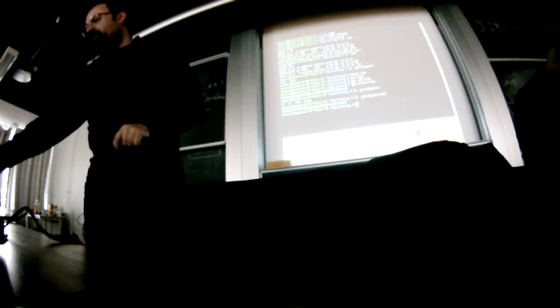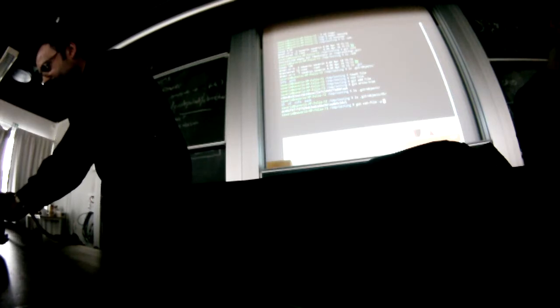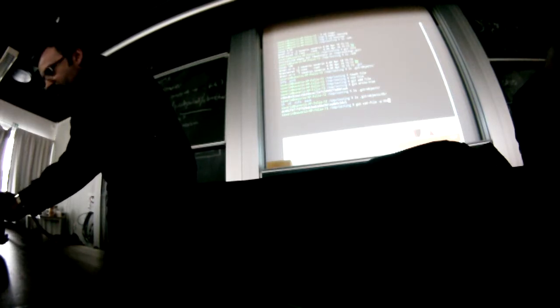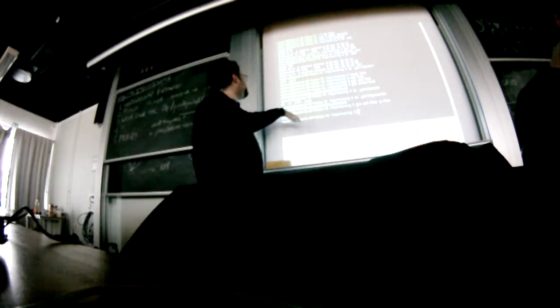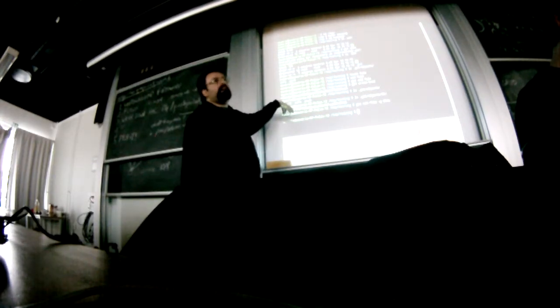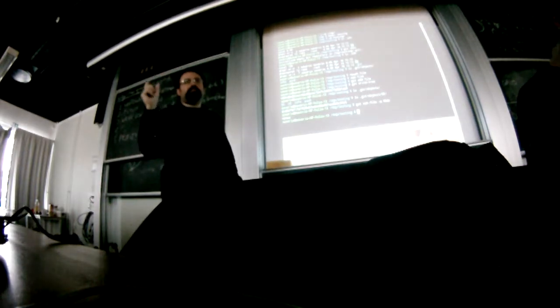Okay, so now if I want to look into this one, I can do git cat-file on 05DC. I don't have to write out the whole thing. If I just write the beginning of the SHA-1 and there is only one object in the database that starts with that, Git will understand.